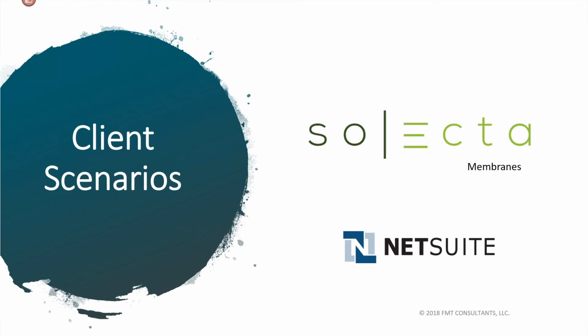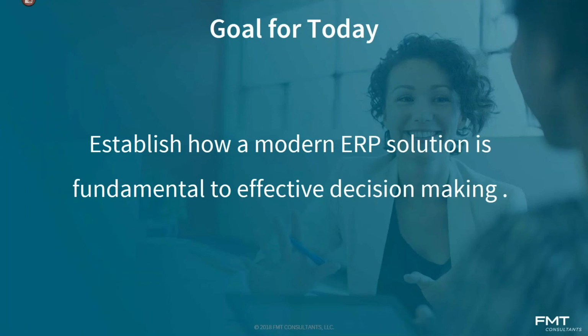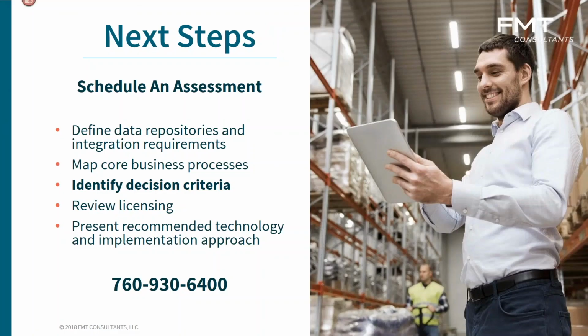So we talked a little bit earlier about our goal for today, which was to establish how a modern ERP solution is fundamental to effective decision making. We touched on a few philosophical concepts, lightly philosophical, the 4 C's. We also talked about what drives effective enterprise decisions and the aspects of those, which can either be subjectively or objectively measured. We're going to talk a little bit about next steps that we would recommend and we encourage you to take, because we would very much like to work with each and every one of you that's on the call here.